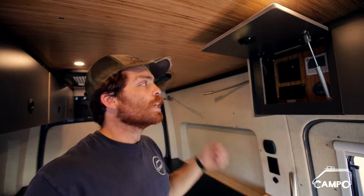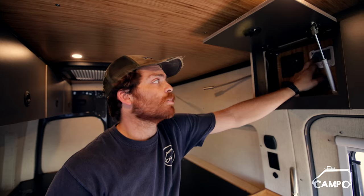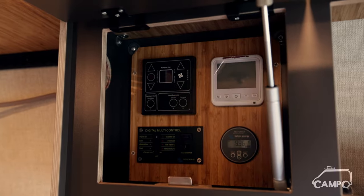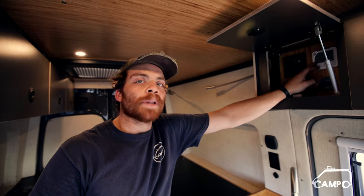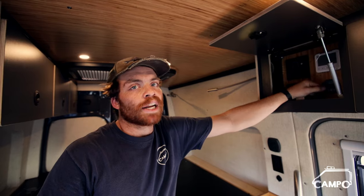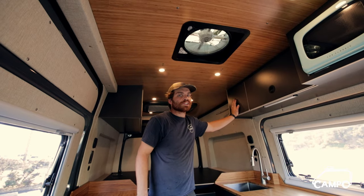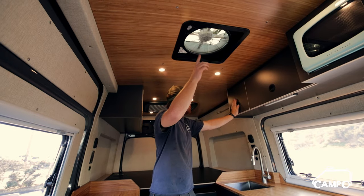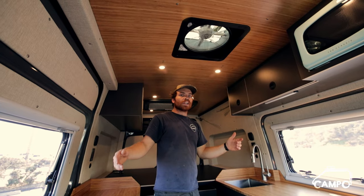Up here we're doing the Rixons system — that's a S-Bar system heating the water and doing the air. Next to that they've also opted for the off-grid AC. We love this system every time we install it — that's partially why we chose 400 amp hours of lithium to power it. You're pulling about 50 amps at full blast, giving you about four hours of use — perfect if you want to run it for 30 minutes before bed or cool it down to 65 in the desert. We also outfitted everything with screens, and with the vent, skylight, and two Arctic Tern windows there's tons of natural airflow even if it's buggy out.